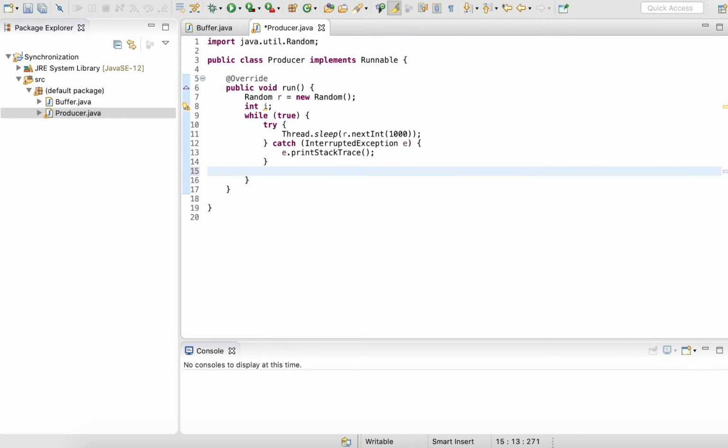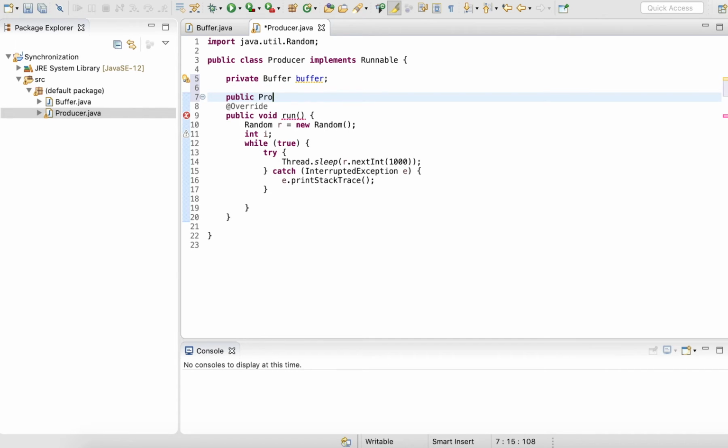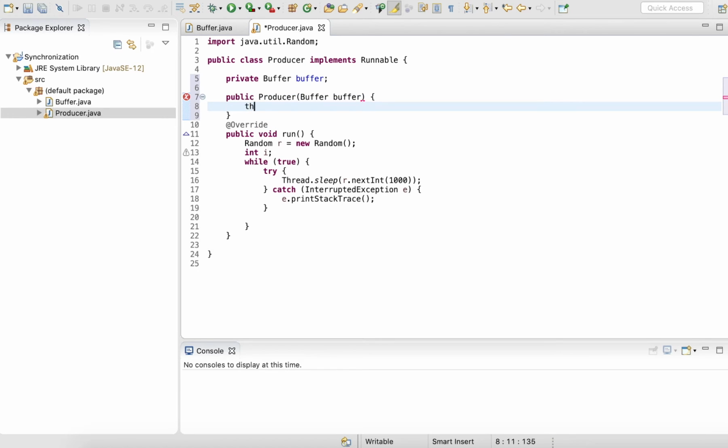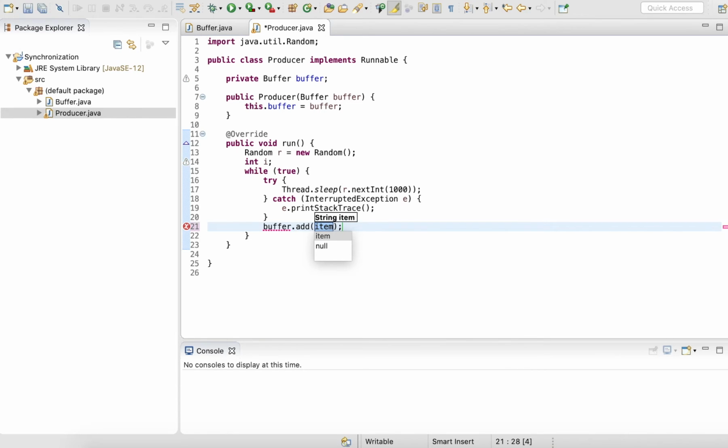And whenever we wake up, we call our buffer that I still need to add, and we produce that item. So let's create the buffer here. And the buffer we pass into the constructor. And so we can access the buffer here and add a new item.